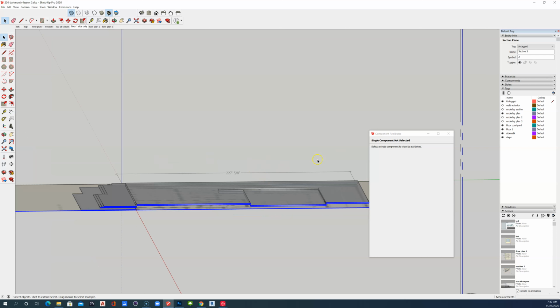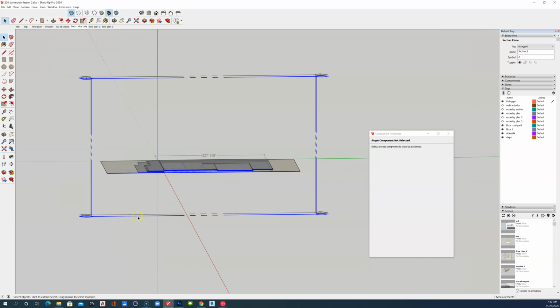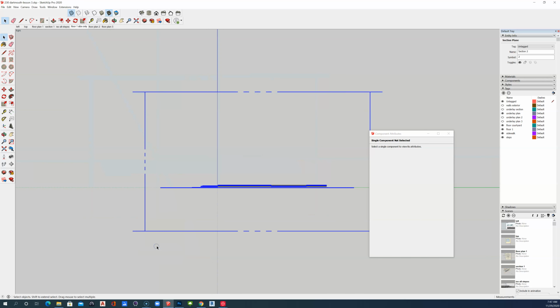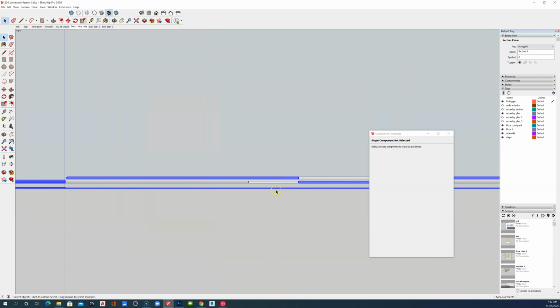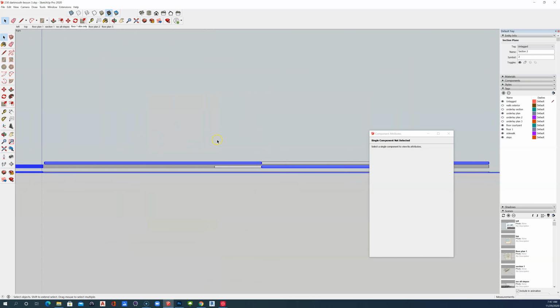Let's start to look at level 2. Let me align this section again and just save it. Section 2.